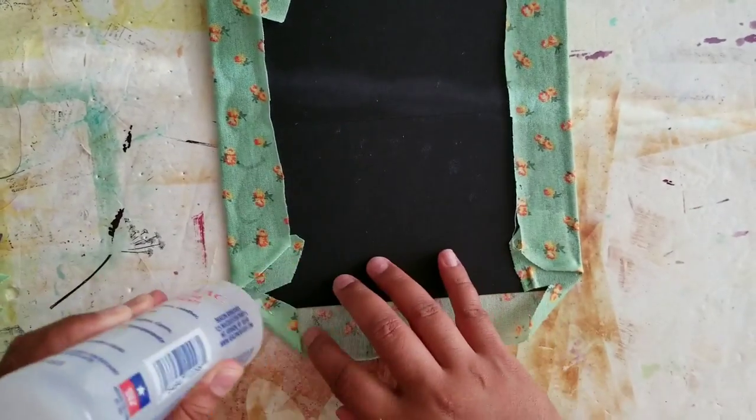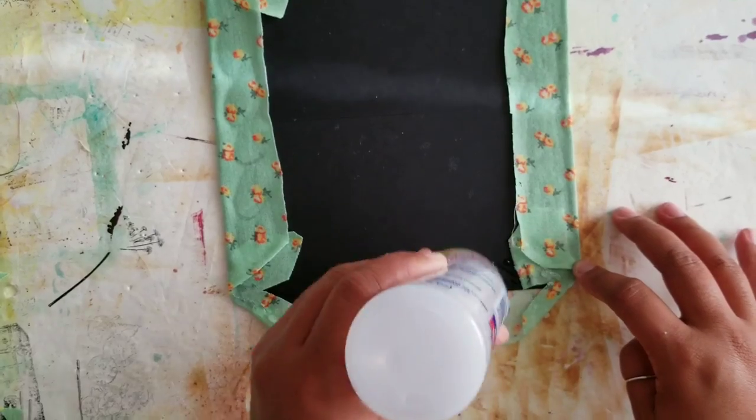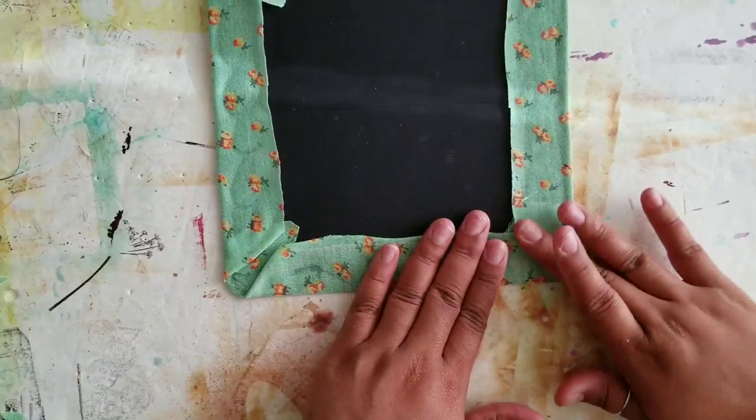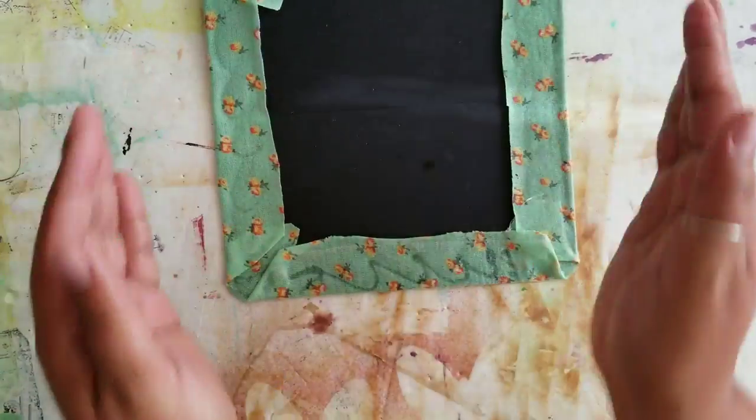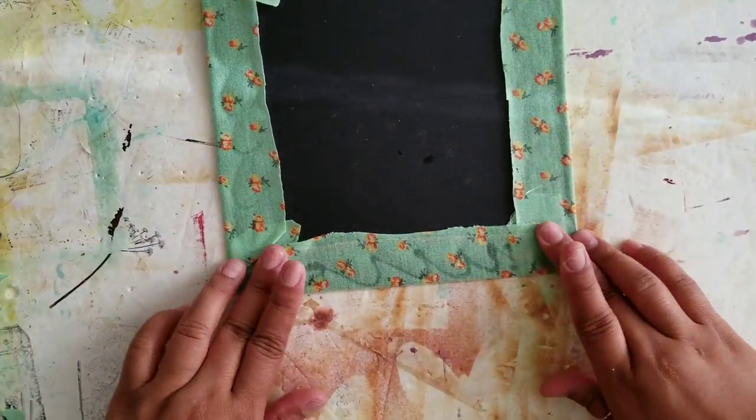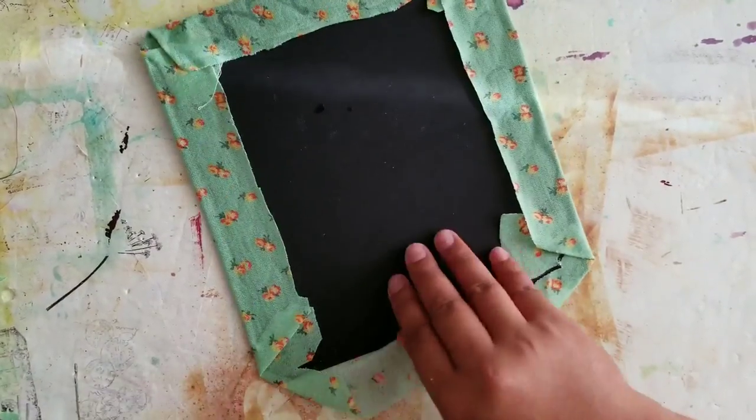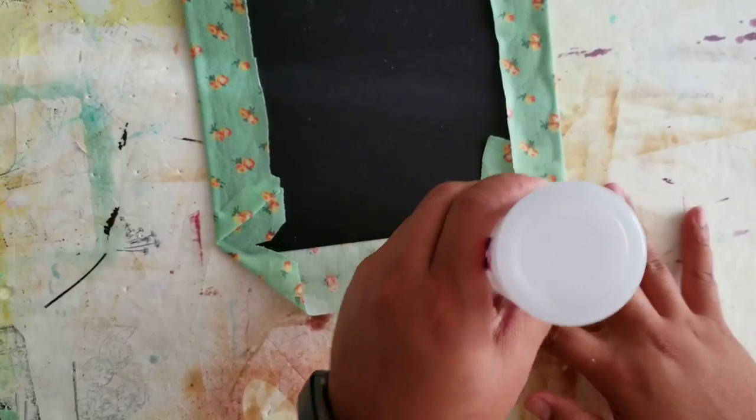As you can see it's starting to shape up here. The rest of it is downhill. I'm just going to take these side flaps and tuck those over, make sure those are nice and snug in because we want to make sure that we have that rounded corner really defined through the fabric. I'm going to repeat the same steps on the other side here.